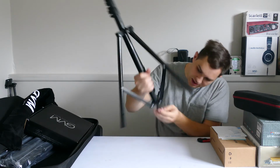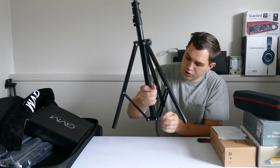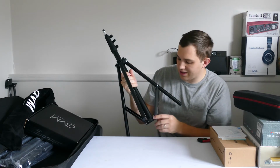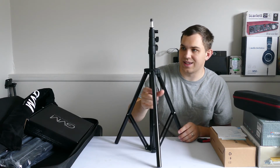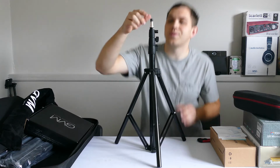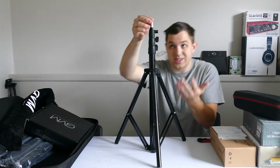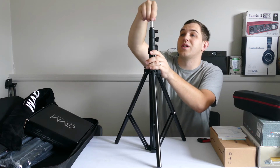So you have that, that's good. You could unscrew this screw and make it kind of a monopod setup, but I don't think you'd be doing that with a C-stand setup. Alright, so up here, there should be a C-stand. I've never actually used a C-stand before, but that's what I understand it to be.